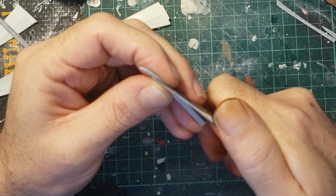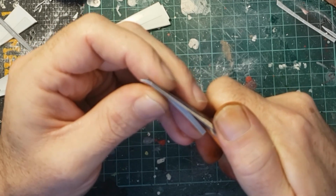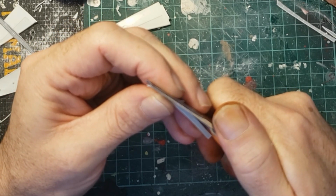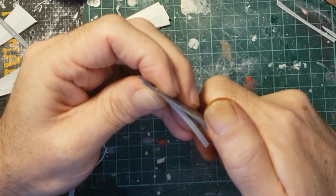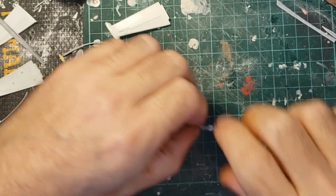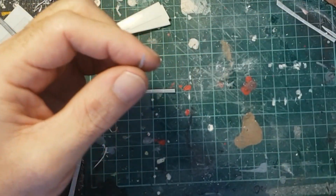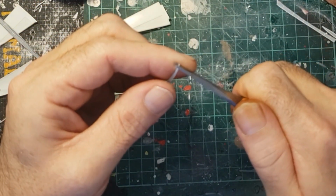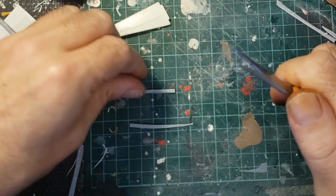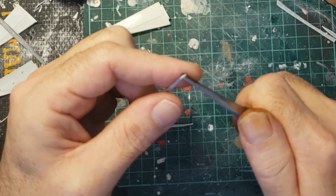These are gardening pruning scissors, and they're solid, and they have a nice sharp edge, so I can sort of dig into the side of that there. Okay, I'm going to cut this flat at the end. This one too.